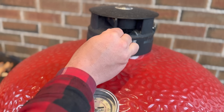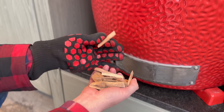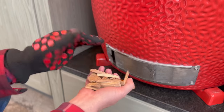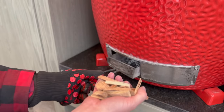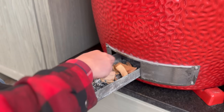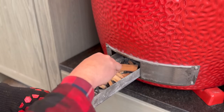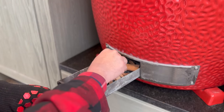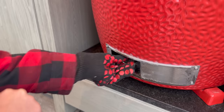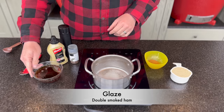We're about an hour in. I've grabbed from the bottom of the bag a whole bunch of smaller hickory pieces — not quite chips, not quite chunks or pellets. Out of curiosity, I want to see how these burn now that our original smoking wood should be about consumed. Let's toss these in through the side, and when we're all done we'll peek and see how we did getting any of these to burn up and add supplemental smoke to our double smoked ham. Back to one finger open on the vent — keep on cooking.